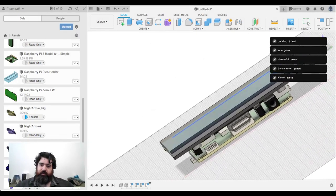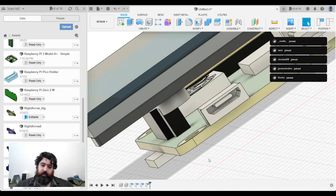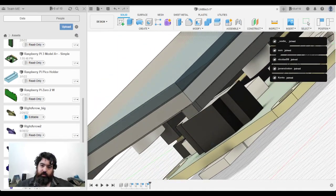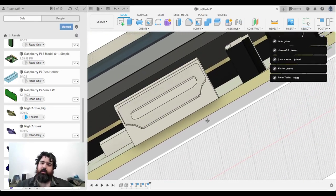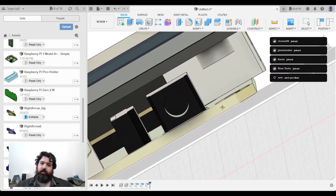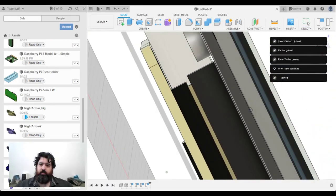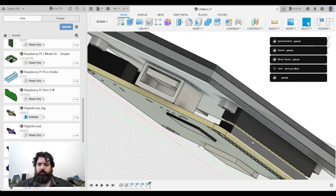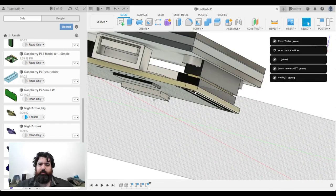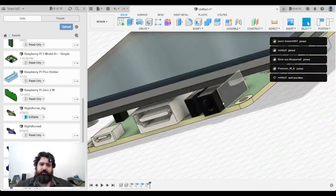Is that slightly misaligned? It's pretty good on the GPIO pin. So I think that's fine. I don't think there'll be any issues there. I'm going to put 1 or 2 millimeters clearance, so if there are any slight errors, that will compensate for it.